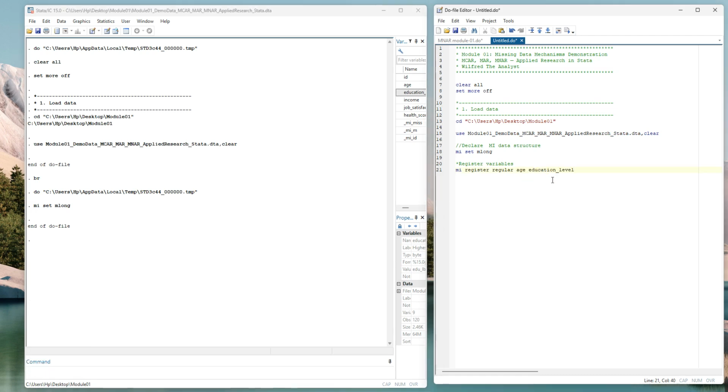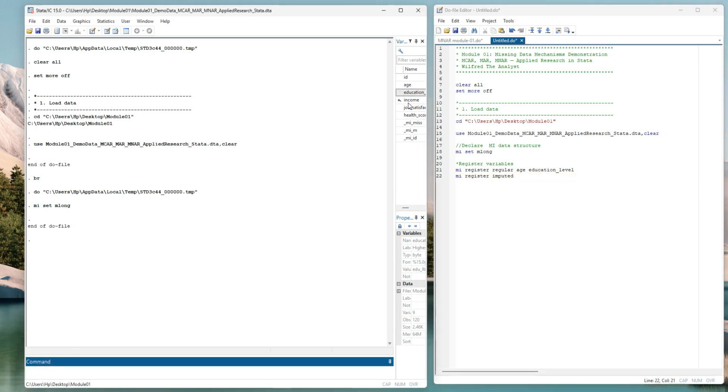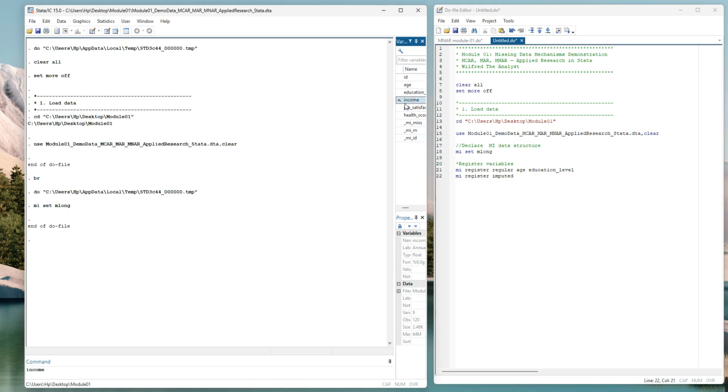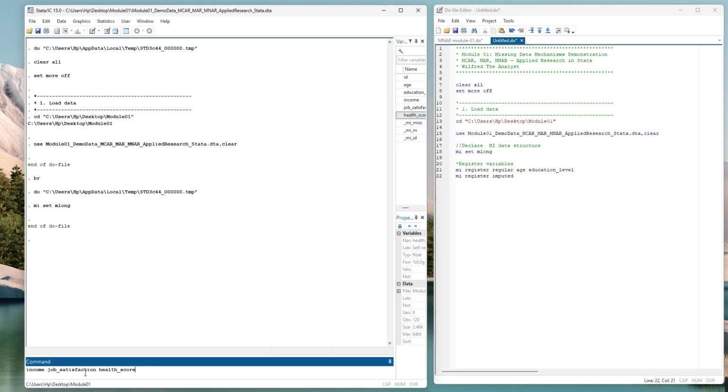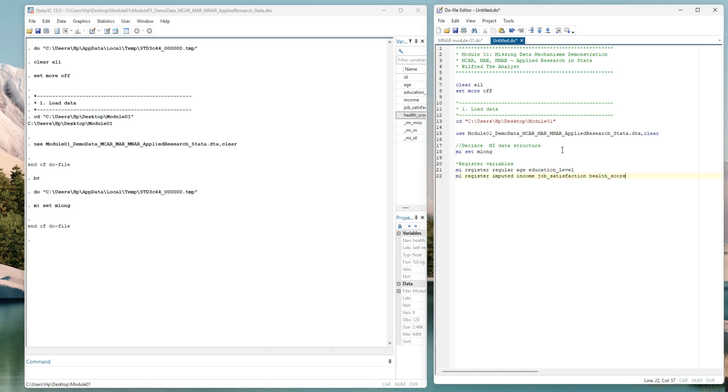Then those that are missing, which I have to impute, same thing, mi register. Those that are missing, we register as imputed, not regular. In this scenario, we have income, job satisfaction, and the health score. Cut this, paste it here, highlight this and execute. So successfully we have registered the variables.